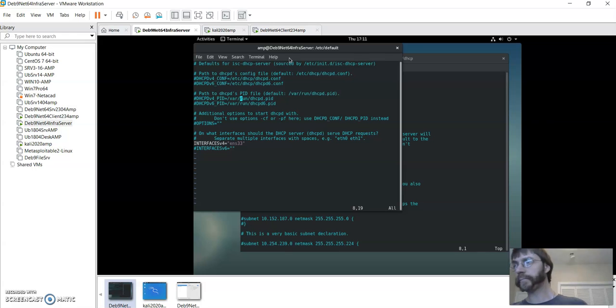In any case, on this line right here, I have pre-declared what interface is going to be listening for DHCP discover and request broadcast messages, and which will consequently respond with DHCP offer and DHCP ACK. Remember, DHCP is a protocol which works by broadcast from the client side and by unicast from the server side, using ports 67 and 68, using both UDP and TCP.